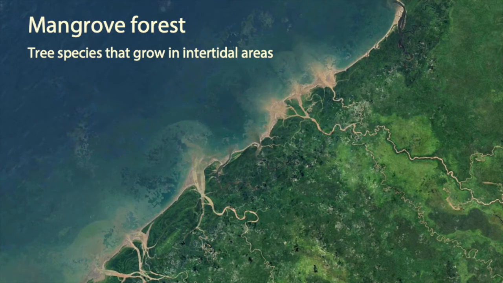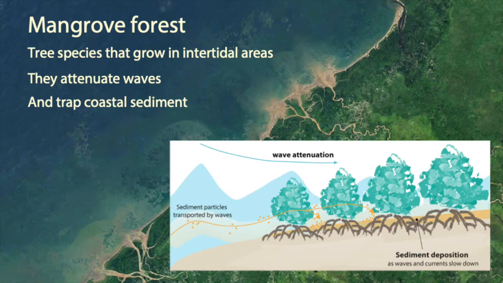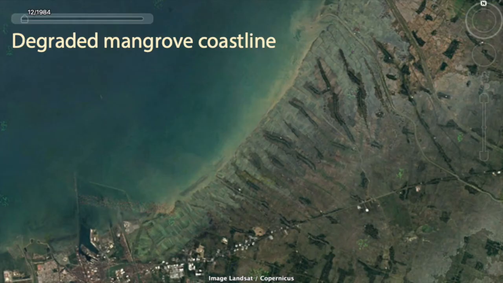And for those who aren't very familiar with mangrove ecosystems, here you can see a satellite picture of a mangrove forest, which consists of several tree species that grow in intertidal areas, which means that they are submerged part of the day and emerge the rest of the time. Mangroves attenuate waves and currents, so as the incoming flow entering the forest slows down, the sediment particles that are carried in the water column can deposit between the trees. This can be a powerful mechanism to counteract sea level rise, and this is why it is often said that mangroves trap sediment.